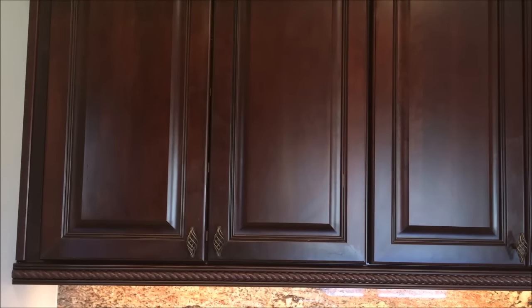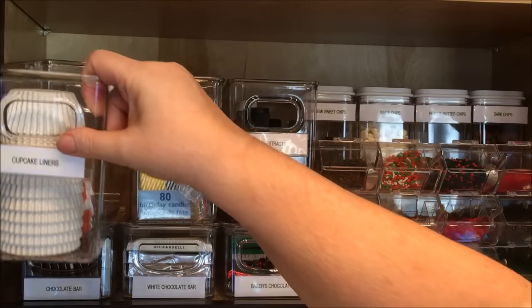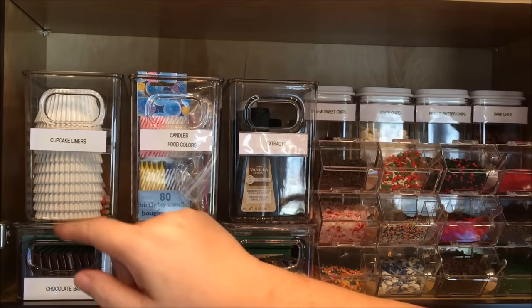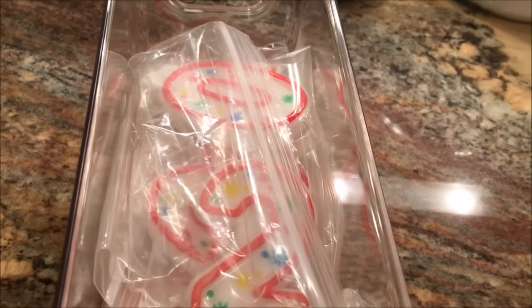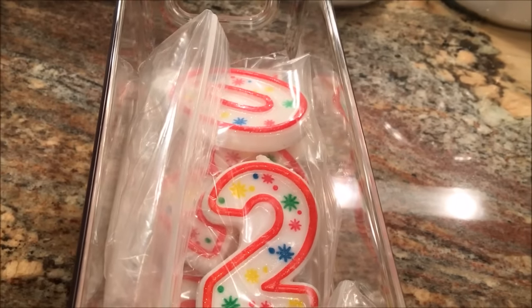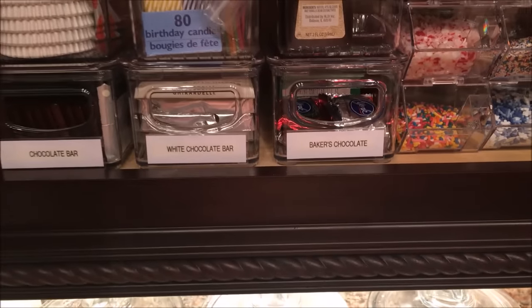In the cabinets above, I have baking items. I use these acrylic containers to house things like cupcake liners and candles. At Christmas time, when you have to run into the Dollar Tree and get a gift bag or something like that, I usually pick up the candles for everyone in our family for the upcoming year, because I always forget to buy candles for people's birthdays. So that's what I've been doing the last few years, and it's worked for me.